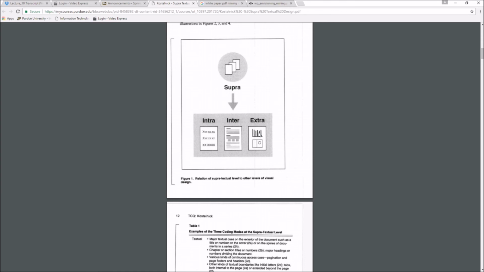These are just some ideas, and the visuals you create or cite will obviously depend on your topic and what you are trying to communicate. But ultimately, I bring up supertextual design because all of this information, the textual information, the intertextual design, and the extratextual design, all fit together in the entire global language, as Kostelnik says, of your report. It's important that you consider not just each of these isolated, but how they impact and change and enhance each other together. That's it for today.